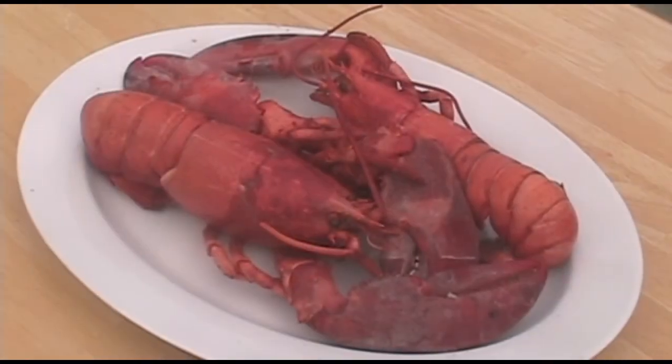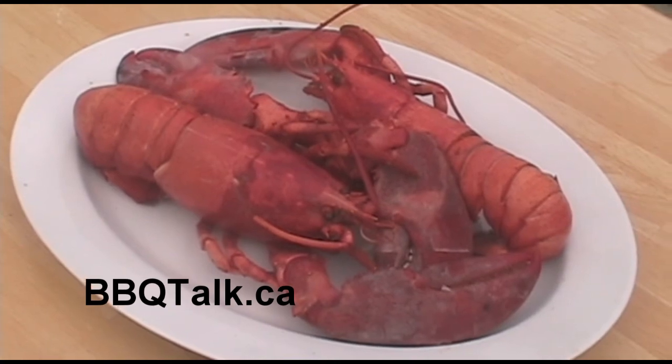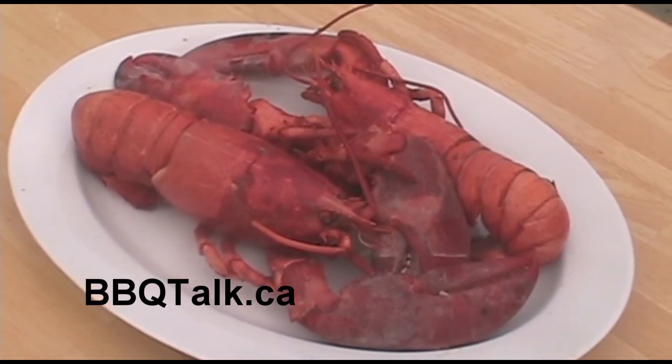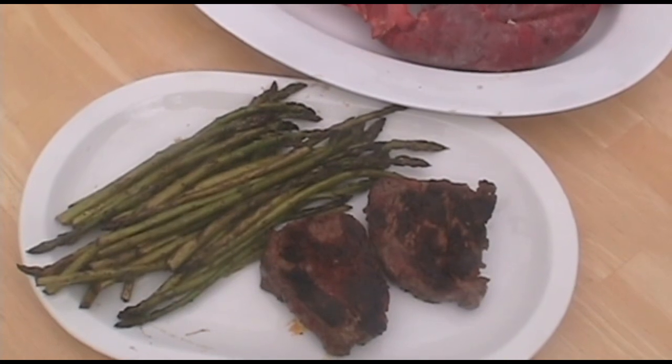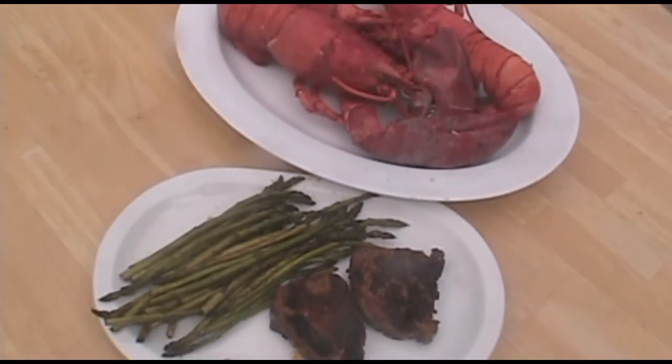Okay, there we go. We've got our lobster off. Cooked it on that grill plate. I think it's from Grill Innovations. I'll put a link in the sidebar. Took about 10 minutes. It's perfect. Added on top of that some fresh cut asparagus this morning, some blackened steaks. We've got some drawn butter. We are eating like kings tonight.